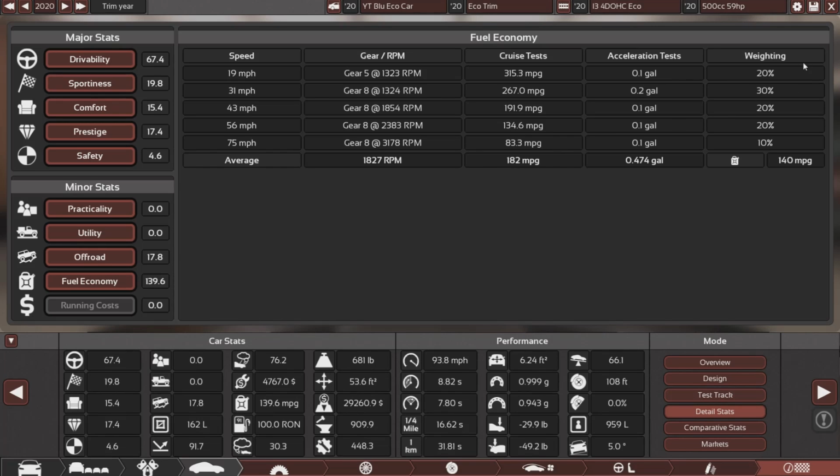But because of how the game calculates it, it ends up at 140, which is really weird because we've got 315 MPG there, 267, 191, and then these two being 134 and 183, which drops it down to that as the average. But you shouldn't be driving at 75 miles an hour anyway. That's speeding, so that shouldn't count. So I always like to look at this one. I mention this every now and again, but I like to look at this one because that one is unfair. At this one you're speeding, so why would you be doing that? I don't understand how that number is found.